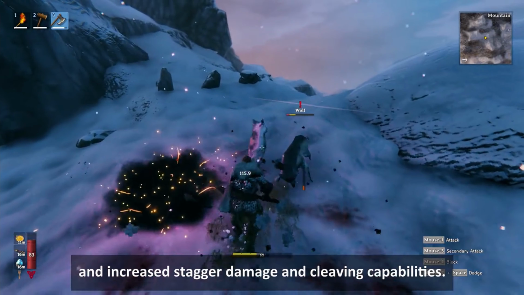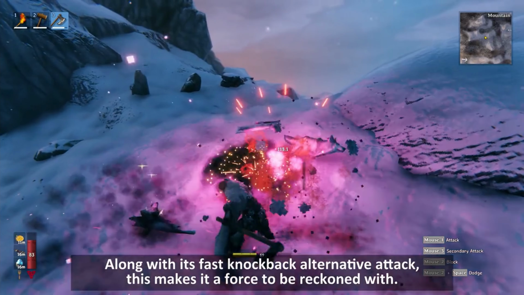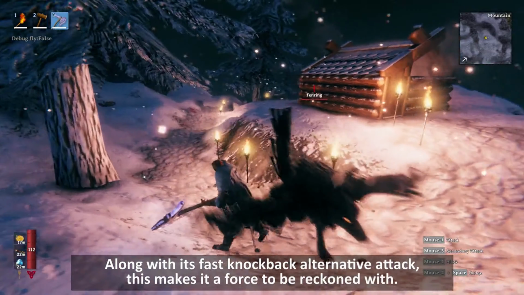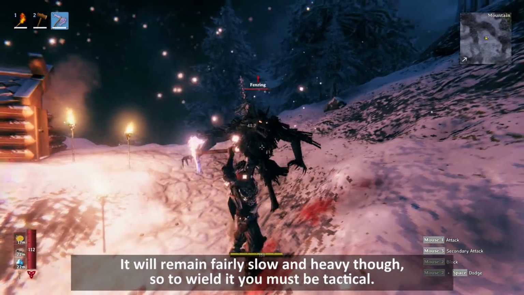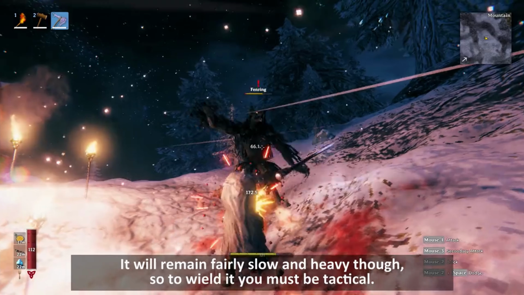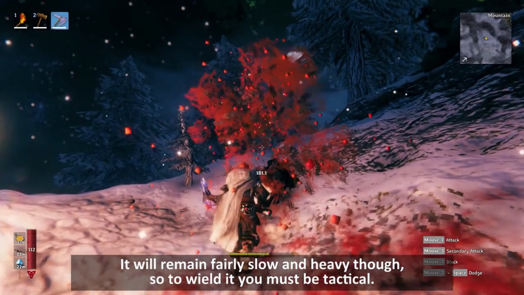So with its fast knockback alternative attack, they're saying that this is going to be a force to be reckoned with. I gotta say that the thing that most people have told me that they've liked about this type of weapon is the knockback attack. For when you're surrounded by enemies, it can knock them back enough to give you a chance to take a step back and get your stamina up. So I'll definitely give this one a try now, but it's still going to be slow and heavy, so you gotta account for that.